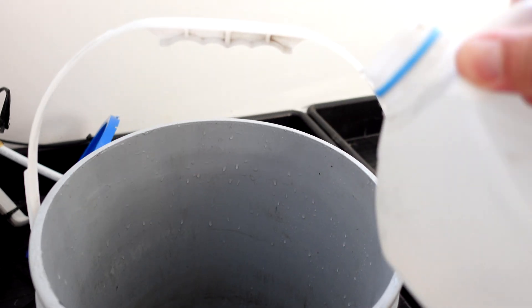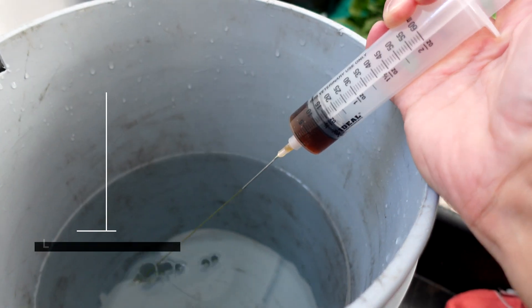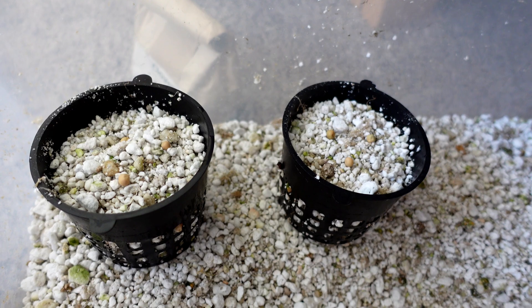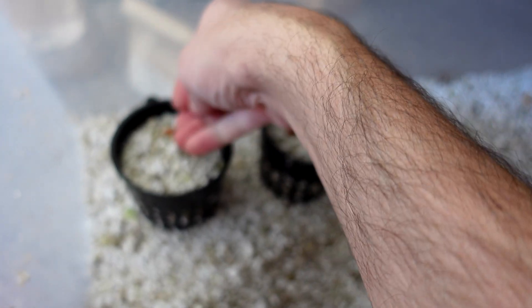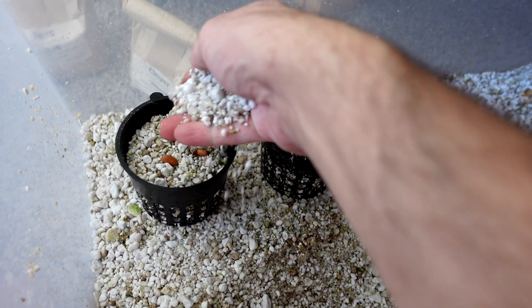Whether or not this is a fair comparison with new technology, I'm thinking it is. My nutrient mix is going to be the standard one that I use for my grows everywhere, and I'm going to use reverse osmosis water with the standard peas, beans, and clover. All these seeds are going to go into a net cup filled with perlite, and I'm going to do the same amount of seeds in both. Although I'm not measuring germination, so if I do get different germination rates, I'm going to swap the seeds around to make sure the comparison is fair — otherwise it might skew nutrient levels and other things.